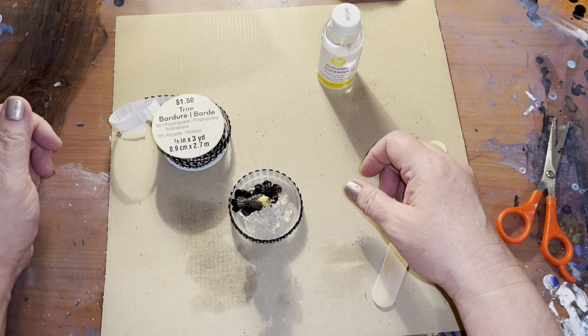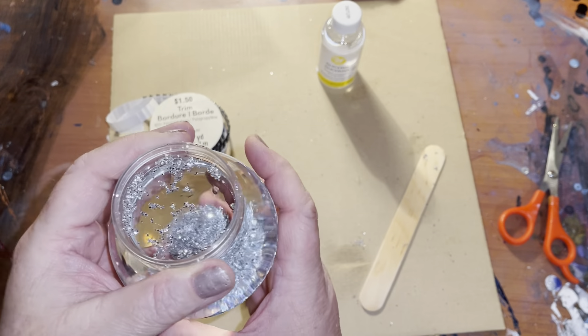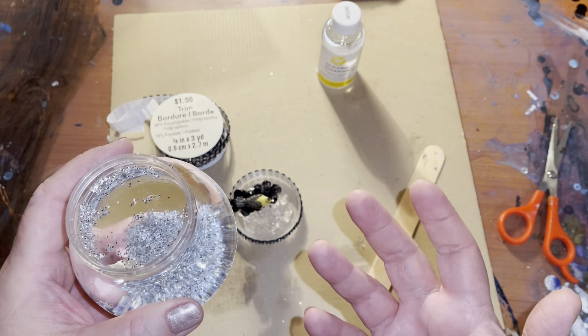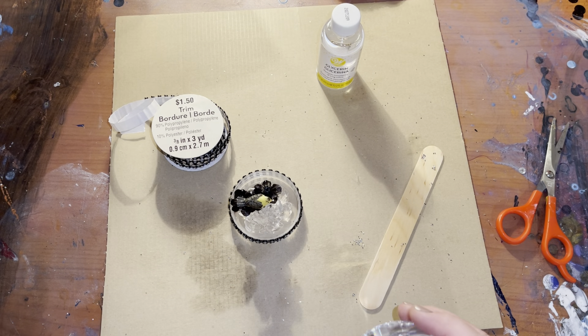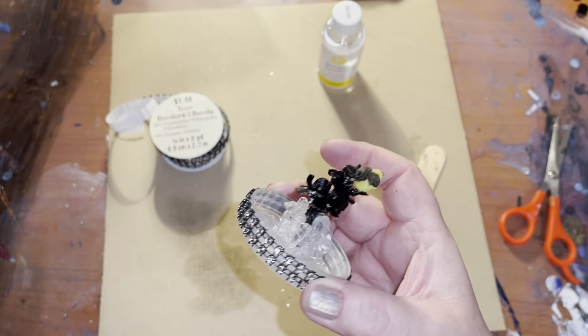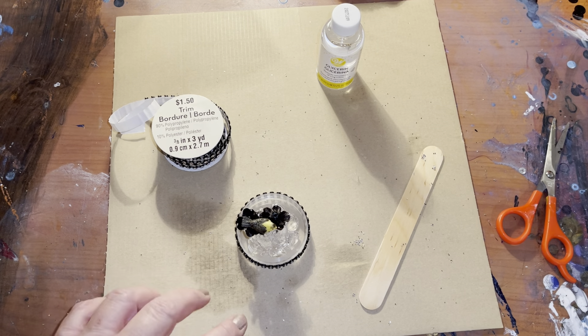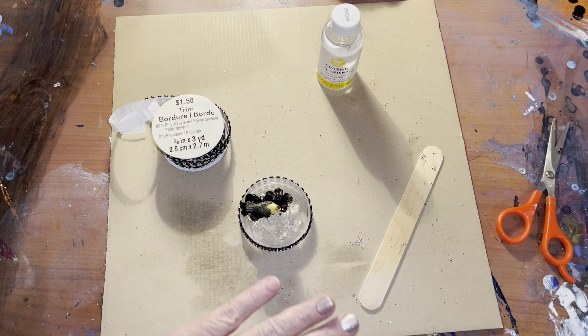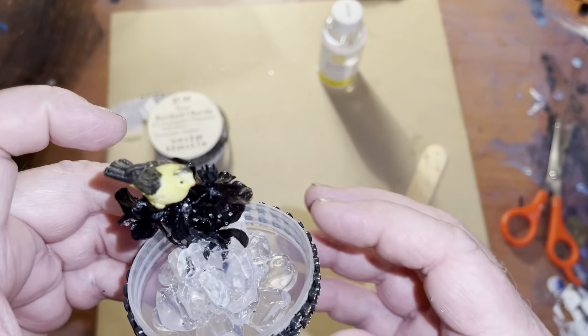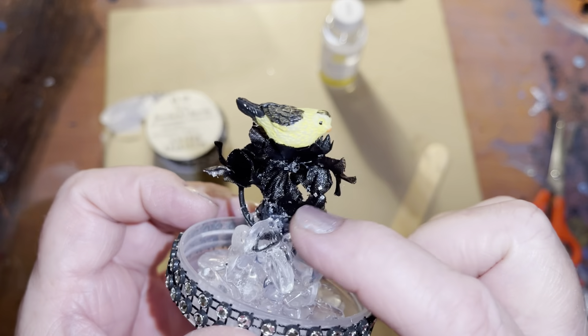Hey, how's everybody doing? I bought these bulbs — the three-inch snow globe ones — but I'm thinking all these are gonna leak because they didn't come with really good rubber stoppers, just caps. So I went ahead and e6000'd all this yesterday, and then I realized there are a couple of rocks I wanted to build up just a little bit, so I put a couple of them in here with a hot glue gun. I hope that holds.